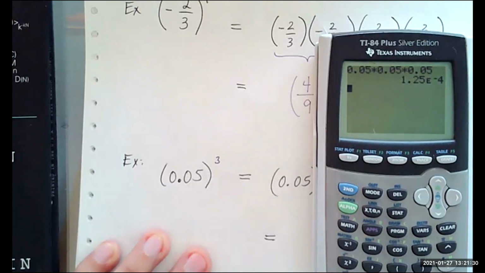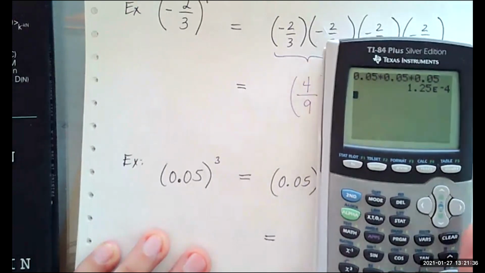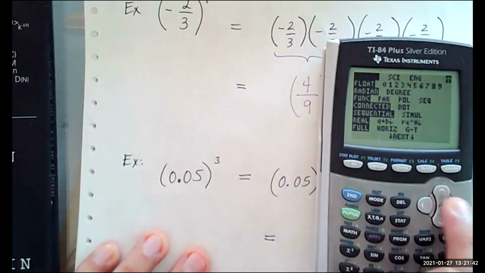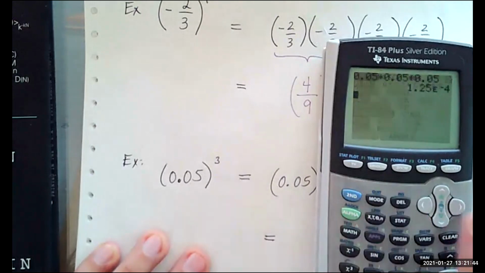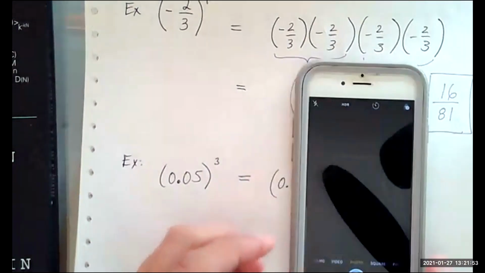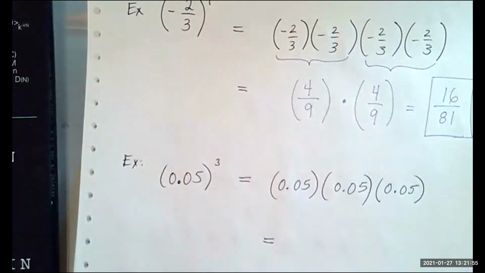And I get this weird scientific notation. If you have this calculator, you want to make sure that the mode is not in scientific, and mine is not. It's in normal mode. But if you have just a phone calculator, let's see. Can you guys see this? I got the camera instead of the calculator.